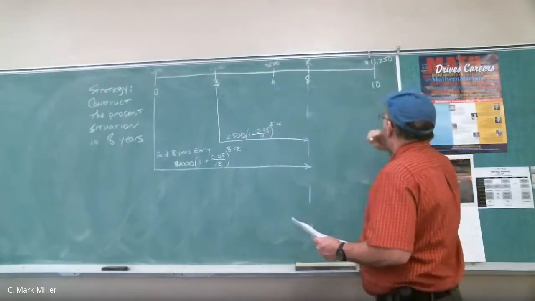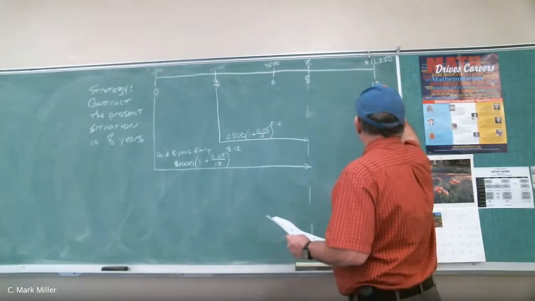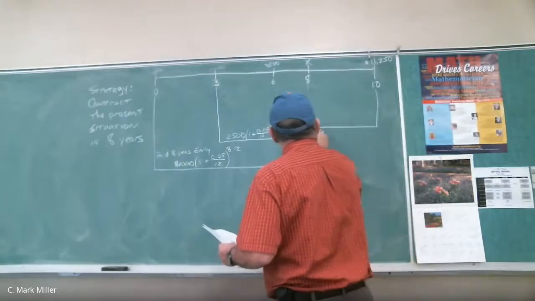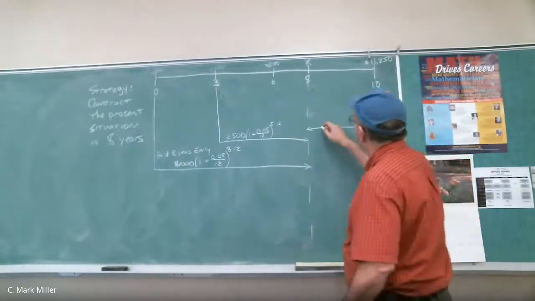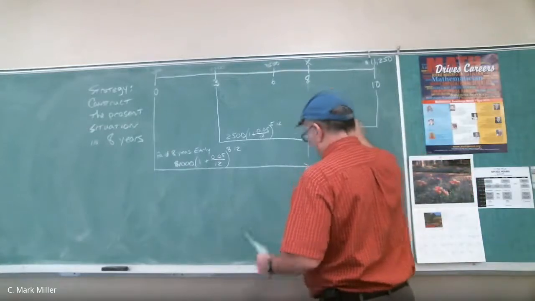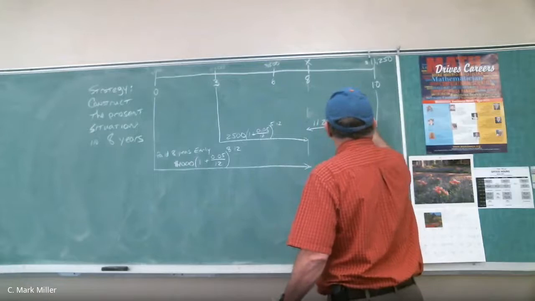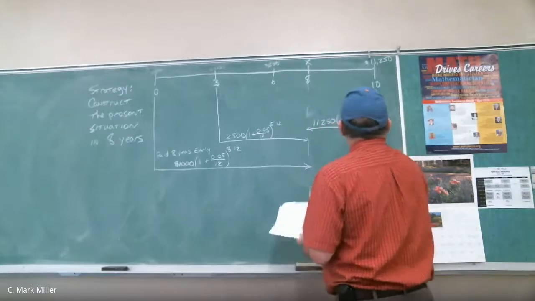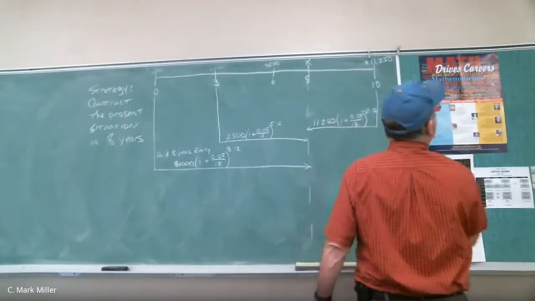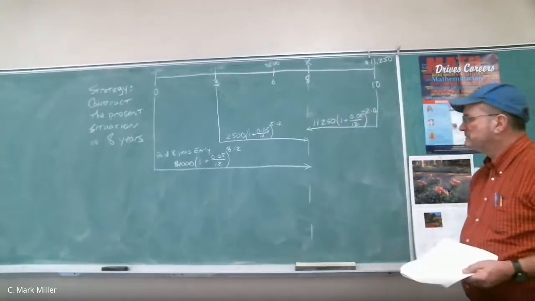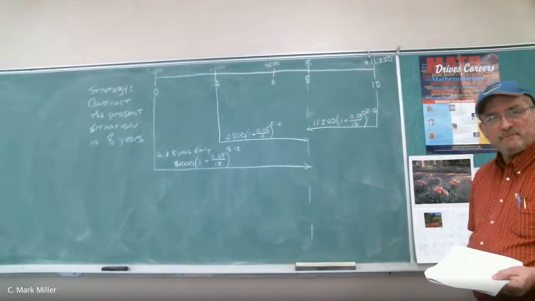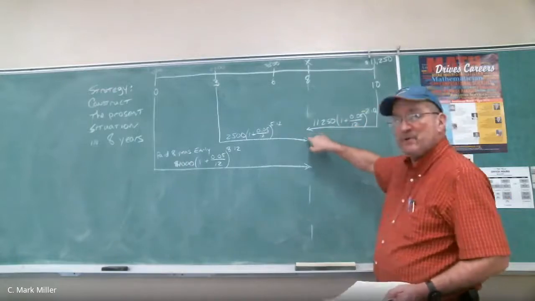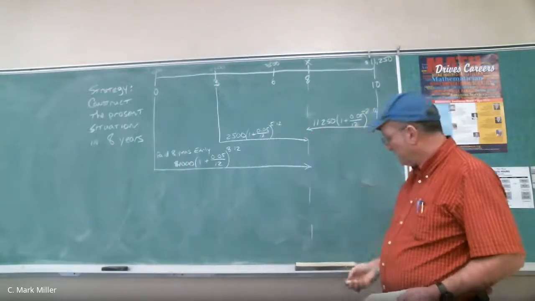But right here, for example, this one that's this 11,250. If I roll that back 2 years, that's going to be 11,250 times (1 plus 0.05 divided by 12) to the negative 2 times 12. All right. So if I were going to pay this whole thing back in 8 years, this is how much I would owe in 8 years. This much.